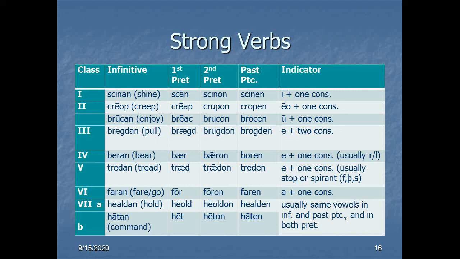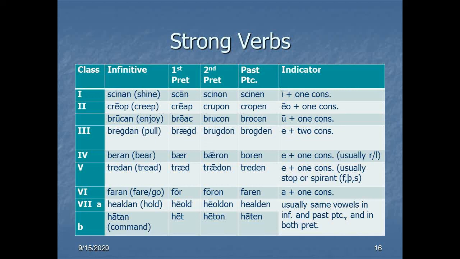Now, if we move down to class 2, it gets a little more complicated. So our example here is kreop. And I realize as I'm looking at this slide, and it's too late to fix because I need to post these soon, I should have written kreopan. I will fix that before I put up the PowerPoint. This is simply our verb to creep.